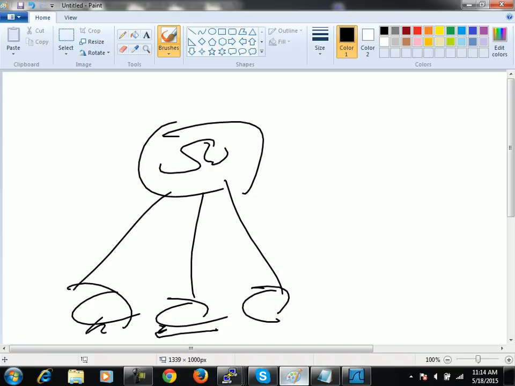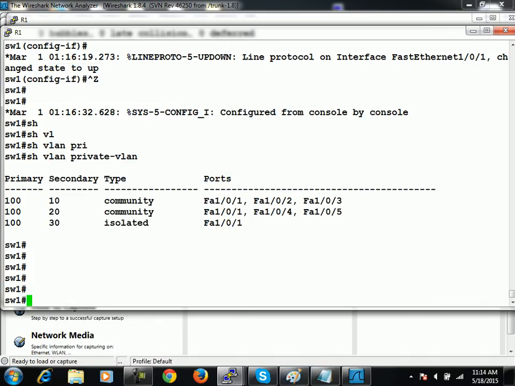Now let's prove it, because I have already configured it. This time R2 and R3 must be able to communicate with each other. R4 and R5 must be able to communicate with each other. R2 and R3 must not be able to communicate with R4 and R5. Are you getting my point? R2 and R3 will communicate with each other because they belong to the same community VLAN 10. And R4 and R5 will also communicate with each other because they also belong to the same community VLAN.